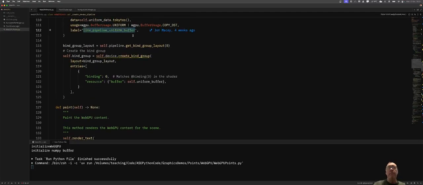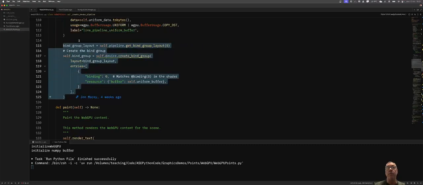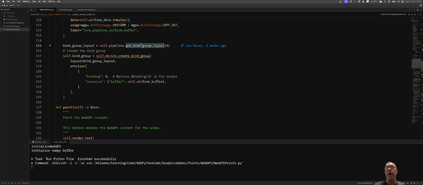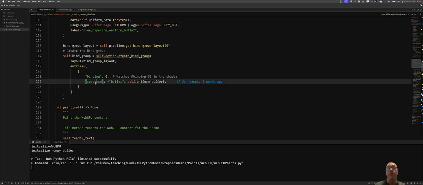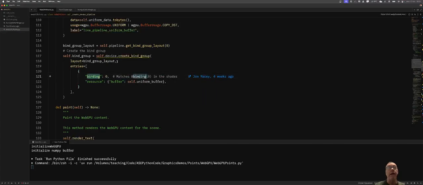Next, we need to bind this information to our pipeline, and this is what bind groups are for. So I'm going to create a bind group layout, and then within this we are going to say what resource is bound to this buffer and what binding in the shader this matches.